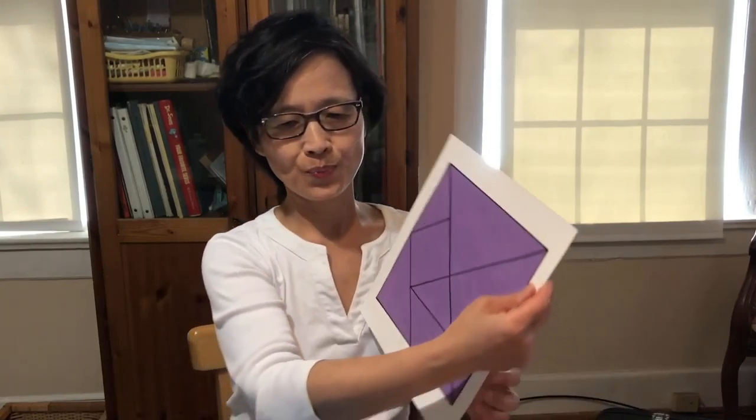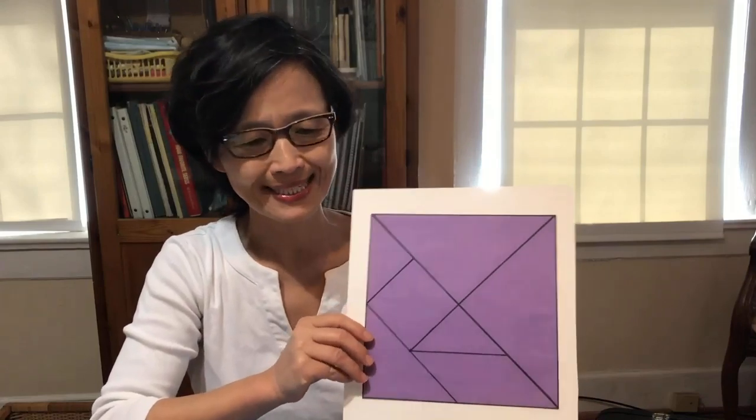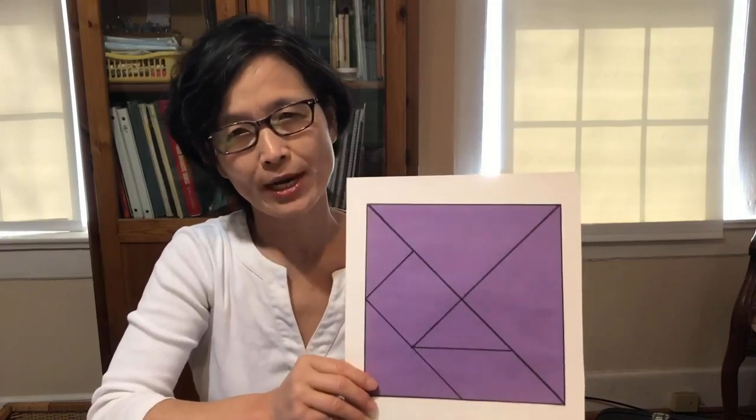A Tangram puzzle is an ancient Chinese puzzle that is made of seven pieces. And I have a picture here to show you. Here is a picture of the puzzle pieces that are assembled together into a big square. And today, I'm going to show you how to make your own Tangram puzzle, and after that you're going to use those puzzle pieces to make different kinds of pictures. By doing so, you are really exploring geometry and also having a lot of fun.